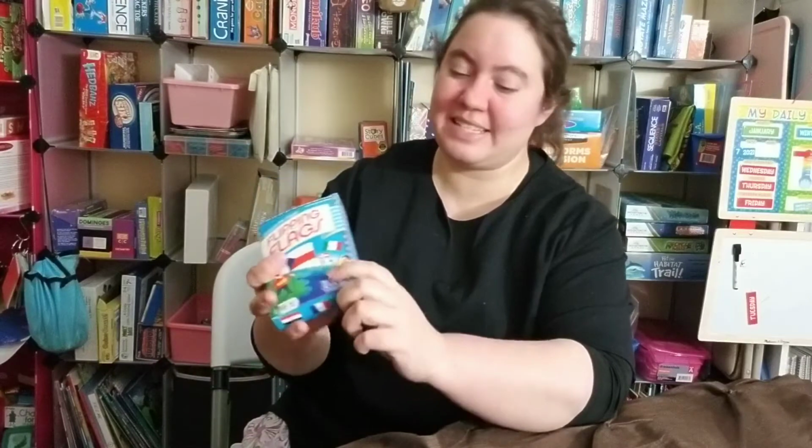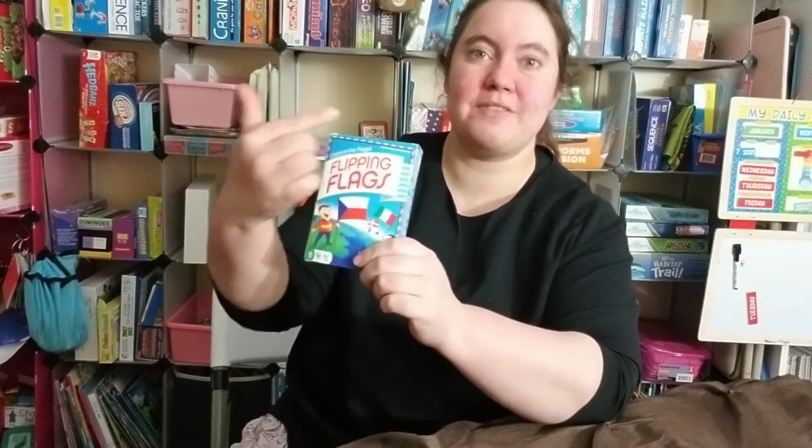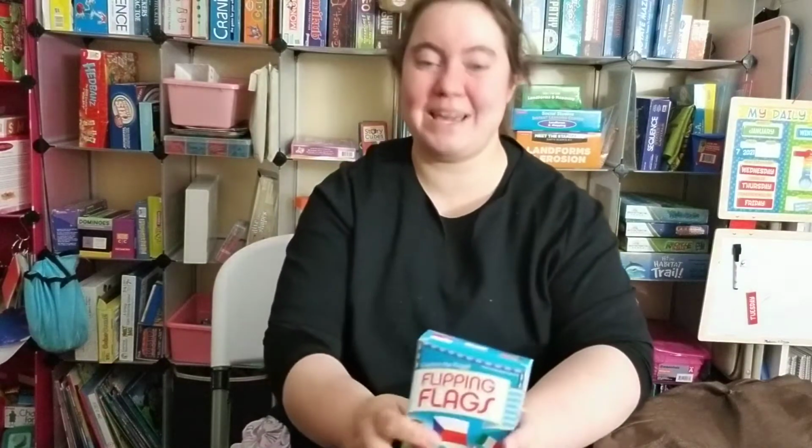Another thing I like is that some of the smaller boxes have the beautiful design on the front, but you know what? I'm not storing my games this way, I'm storing them this way. And as you can see here, I can actually put it on the shelf and see the side. So thumbs up for game design.